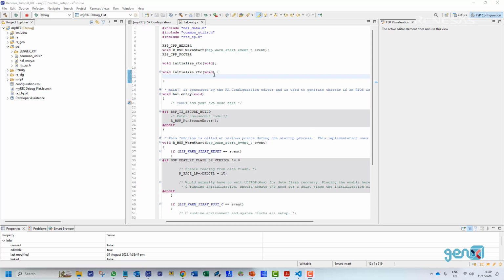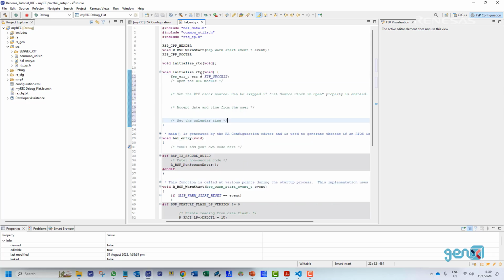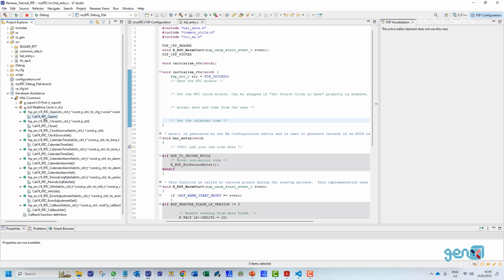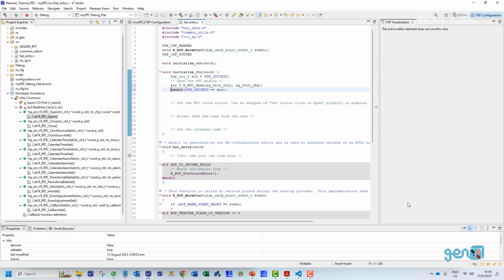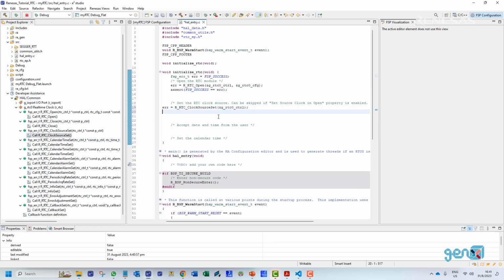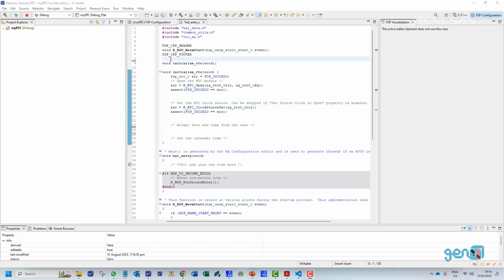The function will open the RTC module, set the RTC clock sources, request data from the user to set the calendar, and start the clock. As usual, we will find the API to open the RTC module from the Developer Assistance menu. And same for setting the clock sources.